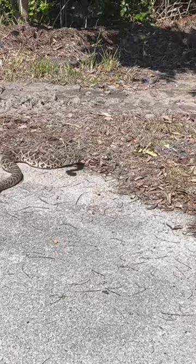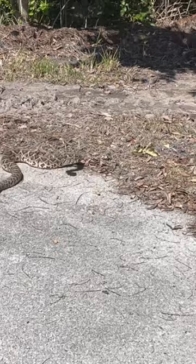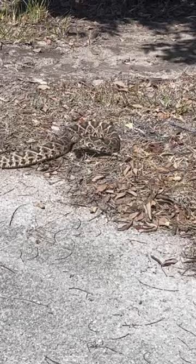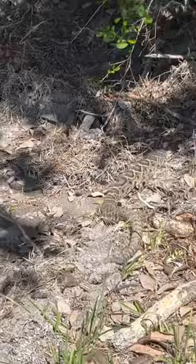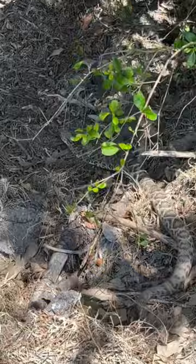Look, you see this — it's letting me know I'm getting too close. This is also a member of the pit viper family. You won't be able to see it here unless I get closer, and I don't have a snake hook on me right now, but they have two little heat pits in the front of their face. It's really hard to be able to see that pit.